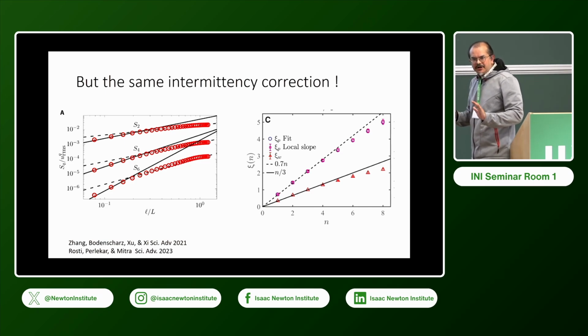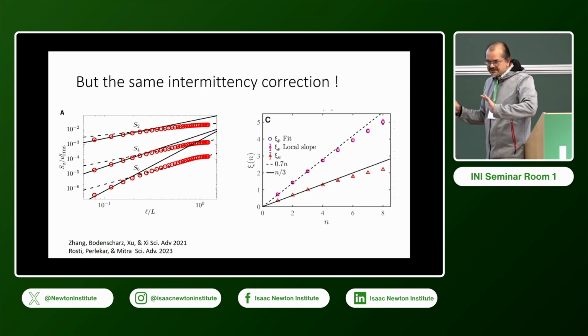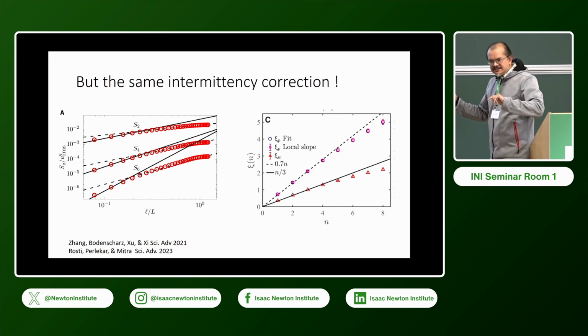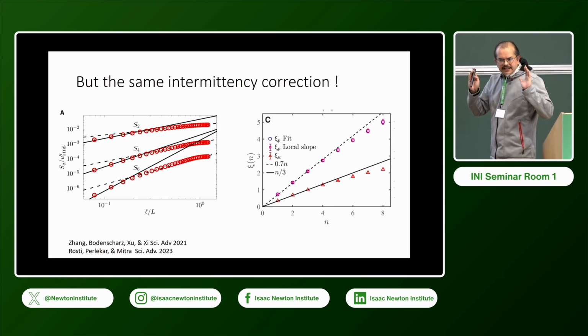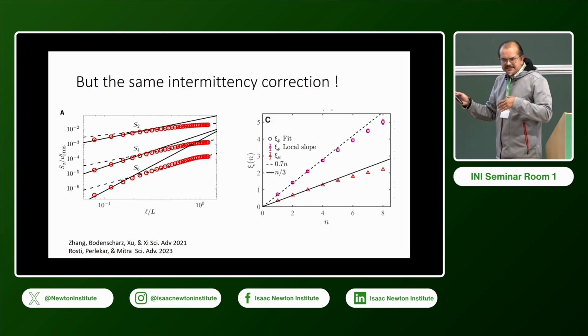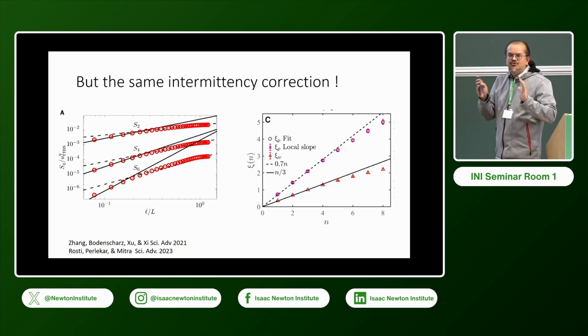That's one part of the problem. One part of the problem is telling you that there are two different scaling ranges. Let me remind you, the result is not only our own, there is also an experimental result from a Chinese and German collaboration. However, the following then happens, and this is the most interesting part. So you take the simulations or the experimental result, and you say, fine, I have Kolmogorov and elastic, but what if I look at the intermittency correction in each one of the two ranges?